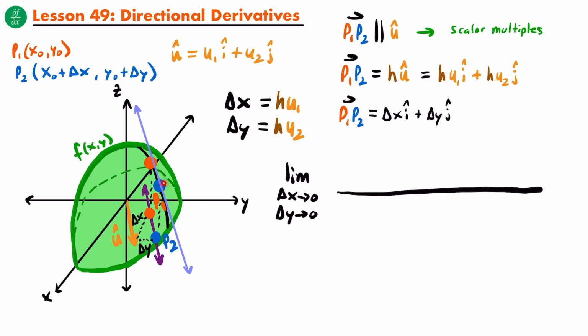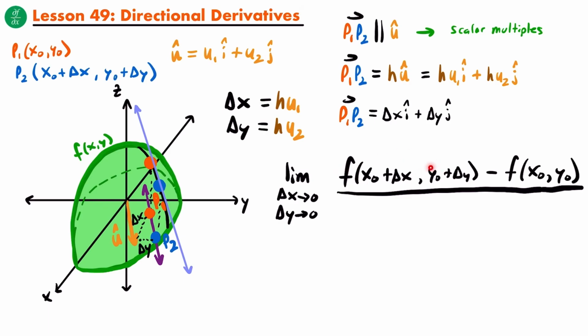Okay, so we would have the output for this point that has the same x and y coordinates of point P2, these coordinates right here, and then we would subtract the output of the function at this point, which has the same x and y coordinates as point P1, these coordinates right here. So the change in the rise, or the change in the dependent variable z between those 2 points, would be represented by f of x sub 0 plus delta x, comma, y sub 0 plus delta y minus f of x sub 0, y sub 0. All right, we have the function output at this point minus the function output at this point. That will be the difference in the value of z.